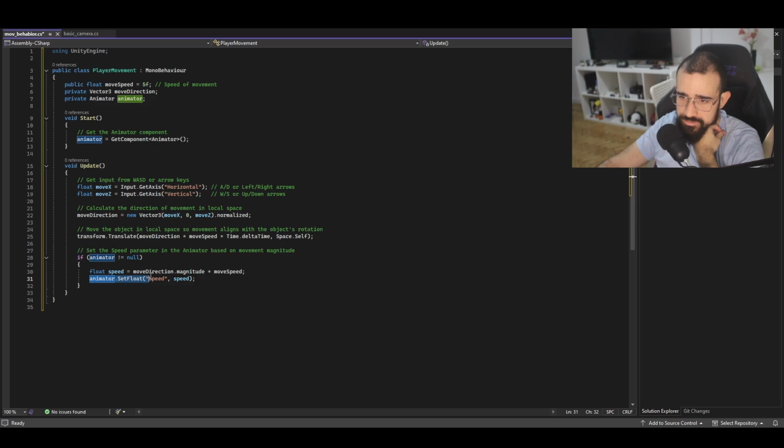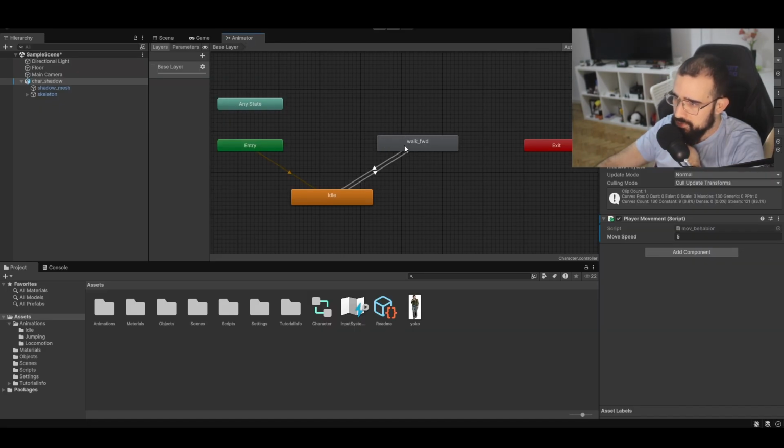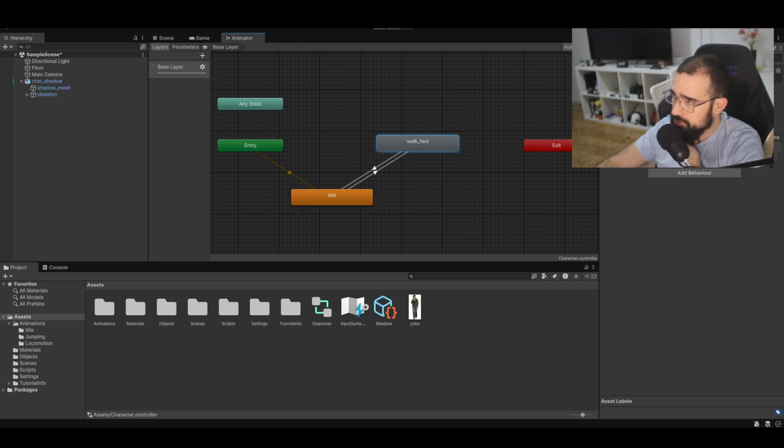Then there is going to be a speed property on my animation that's going to be this value of the speed. If we go to the animator and click on the walk forward, you can see that there is a speed property here. This is the thing that we are changing on that script. And then the idle, it should be the first state.